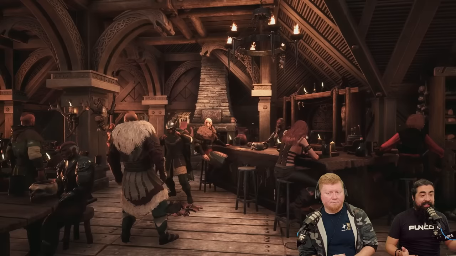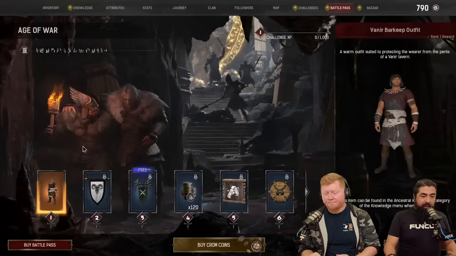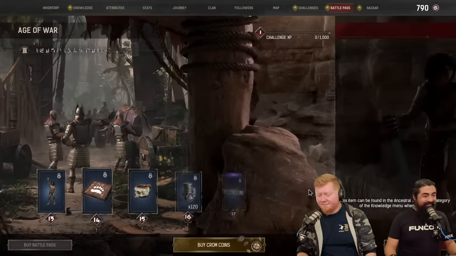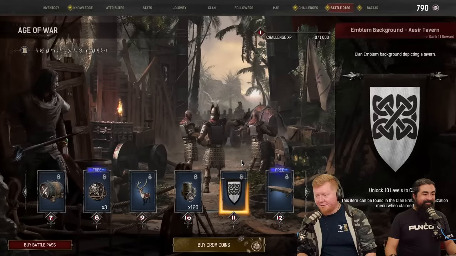Did you want to surf through this at all? Yeah, let's take a look at some of the battle pass. I'll show you guys some of the battle pass stuff. I'll click through the tiers real quick, and you can glance at what's there. I'll point out the things that are cool. Thank you, Myra. And again, like Andy said, there's a lot of cool clan emblem supported stuff in this. It's a really cool one.